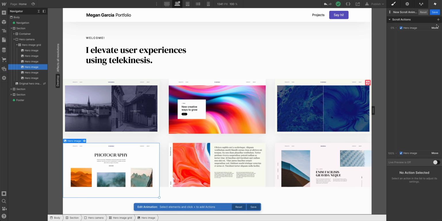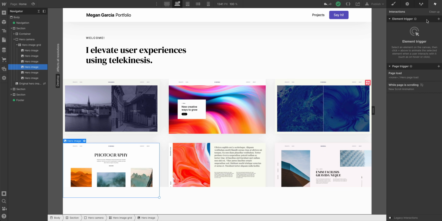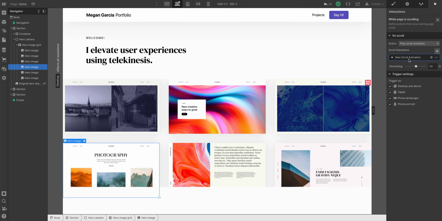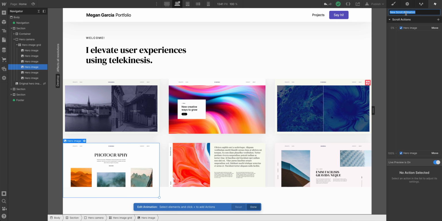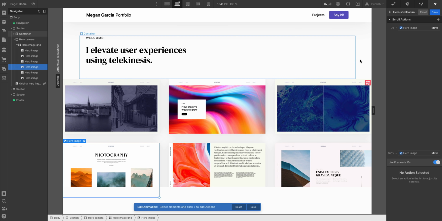That looks okay for one of the rows. Let's change the bottom row. And the way we're doing this here, because we added this combo class, this hero image bottom, let's go back to interactions. We'll use the page scroll, go into our scroll animation. By the way, now's a good time. Let's name it hero scroll animation. And with this one selected, with any of our bottom elements selected, let's add another 0% and another 100%.